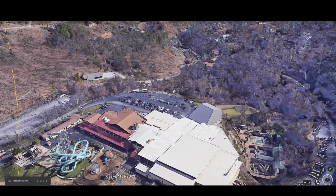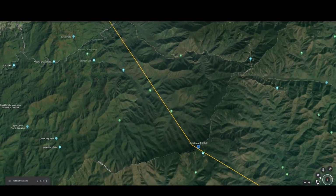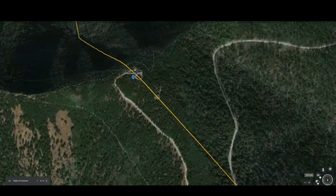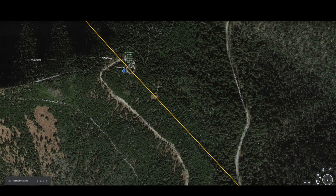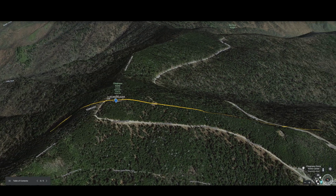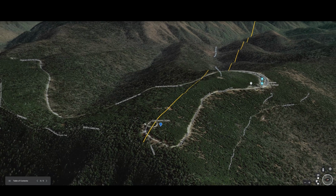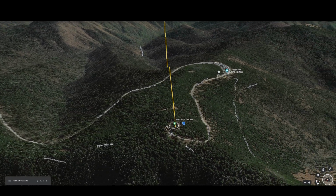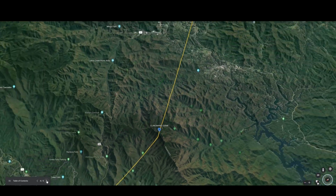Now, you can drive up here, but there's also an aerial tram, and we'll talk more about that in a minute. And then we're going to fly on over to Clingmans Dome. A lot of folks have never heard of Clingmans Dome, but it is a beautiful tower in the Great Smoky Mountains at one of the highest peaks on the Tennessee side, so that you can walk up to it and get some amazing views, providing that the weather is good that day.